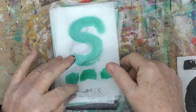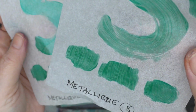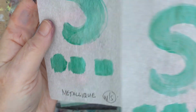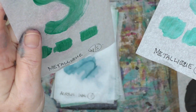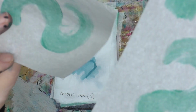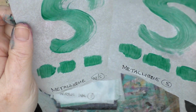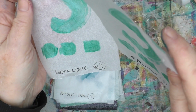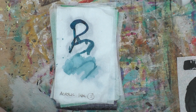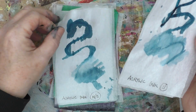The metallic, a couple of times here I thought the shiny side was maybe just ever so slightly more vibrant, but honestly it would be very hard to say that for definite. So I'm trying to get it to catch the light there just to see if there's any difference, and on the back looking pretty much the same. I'd used a French spelling of metallic there that I'd lifted off the actual jar itself.